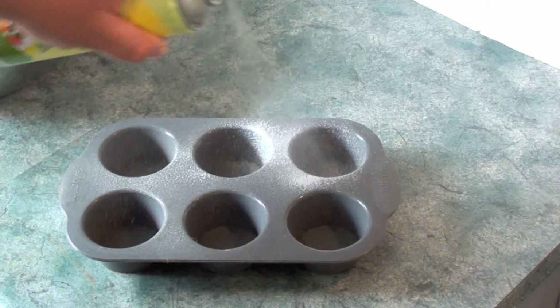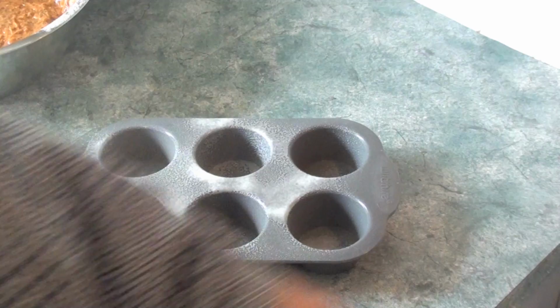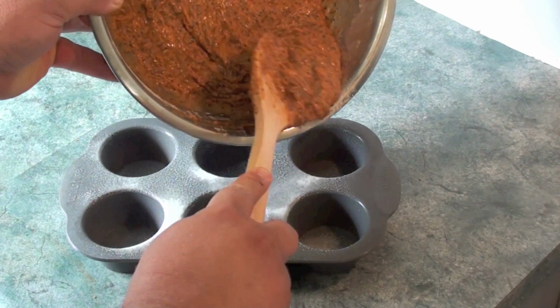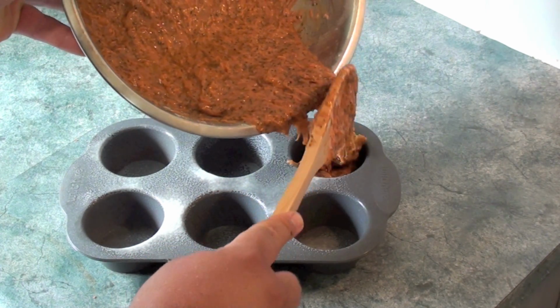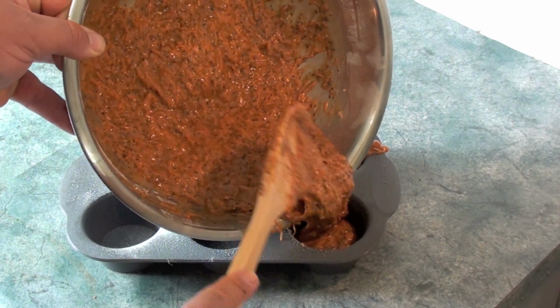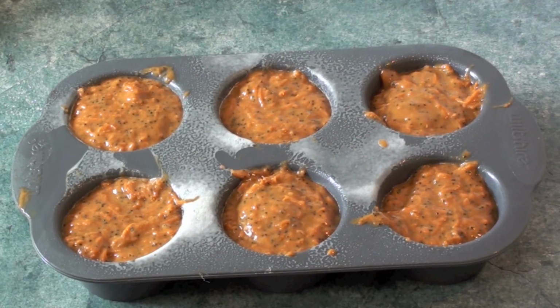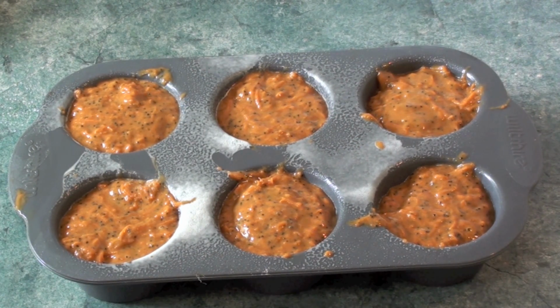Now lightly grease your muffin tray. Now pour the mixture in. Do it about 3/4 of the way up. Any more, it'll cause the muffins to overhang. Place into a preheated oven at 180 degrees Celsius for 30 minutes.